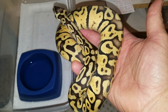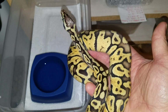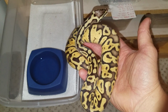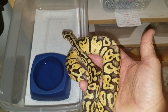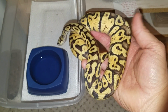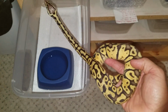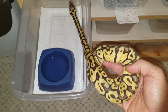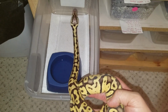Humans are born on a typical basis one at a time, because we're able to take much greater care of them, and biologically we're just stronger and have a better chance of survival. Snakes and many other animals have to have multiple babies at a time to increase their chances of survival. So when we're in captivity with these snakes, we want to give them the best chance of survival, and a lot of times that means cutting the eggs.